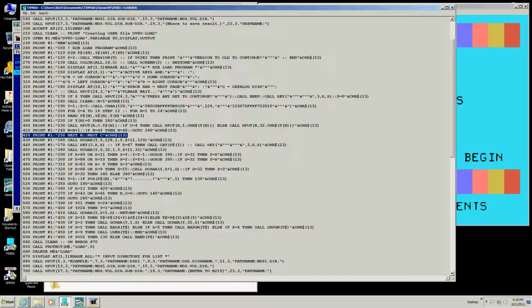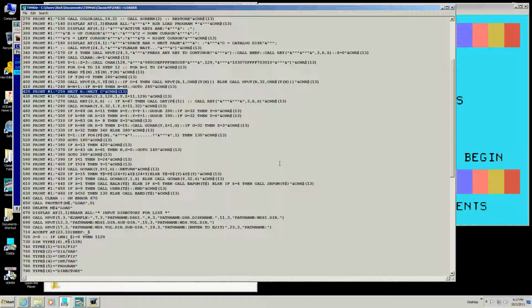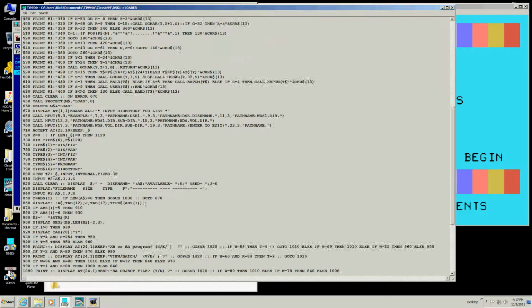And then the other thing is the quotation marks. It's kind of a pain to use the quotation marks, tripling them all the time. You can use a character 13, which takes up a little more space. That works also. Or a character, whatever the quotation mark is. I don't remember it at the moment. But anyways, you'd have to modify these lines. So you can write your own loader program if you want to, or modify this one.